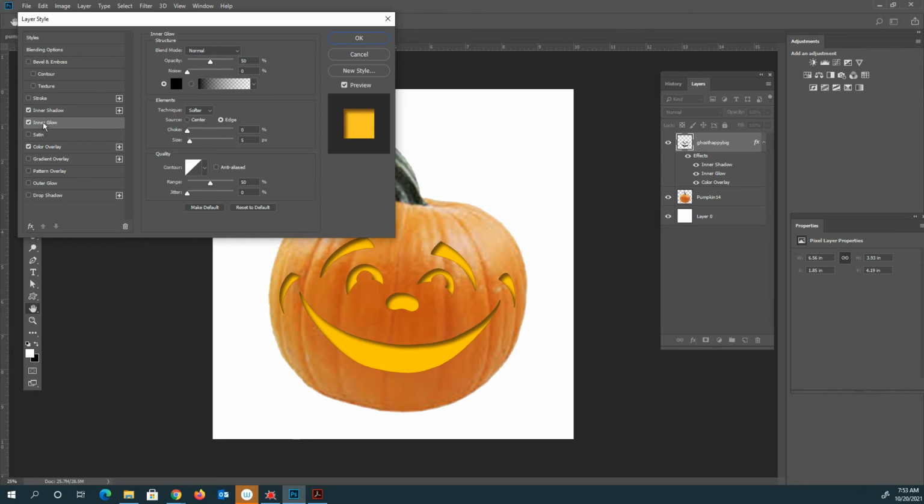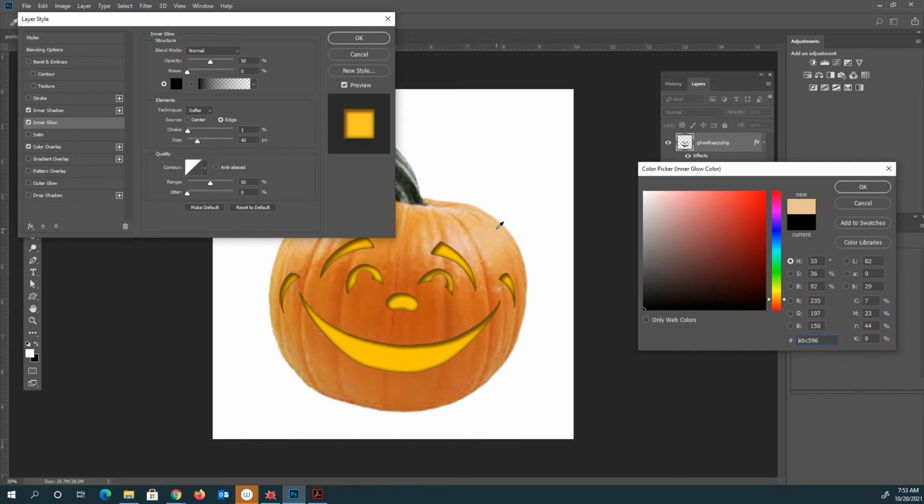I feel like it needs a glow too. So let's see what happens when I give it an inner glow. And again, the color.